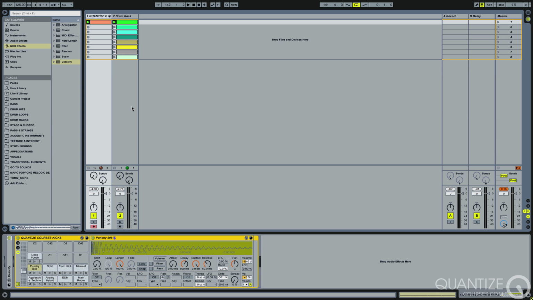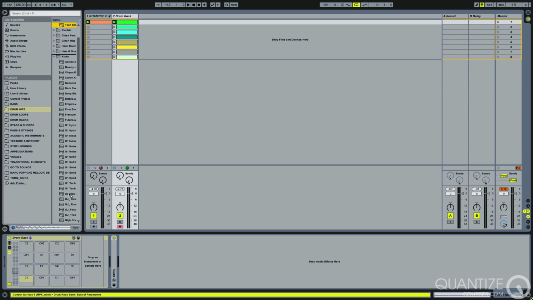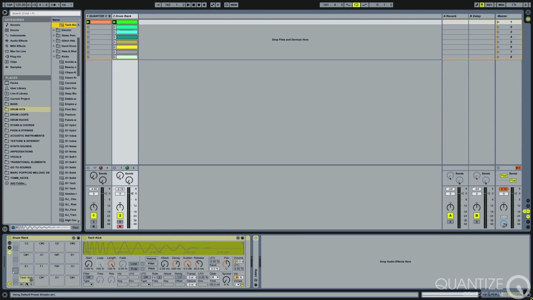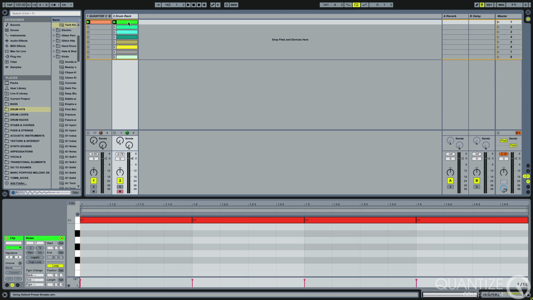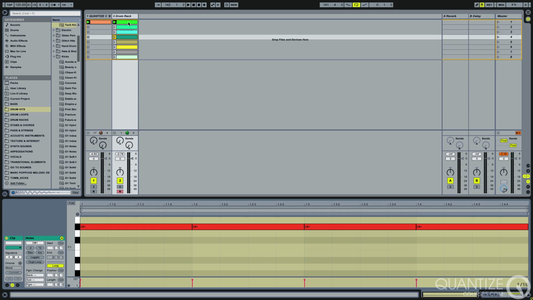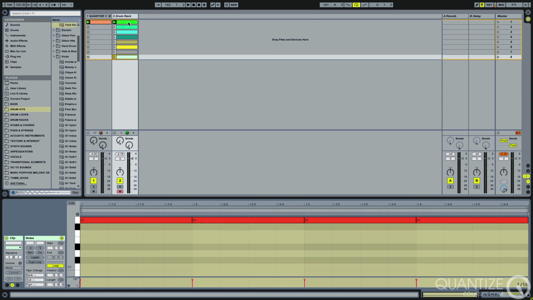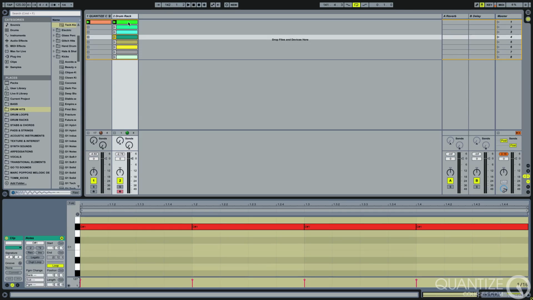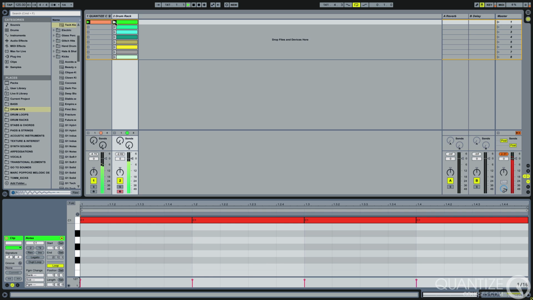So here's the technique. Quite simply, you find a kick you like. So let's say we were using this rack. Say, okay, I'm going to have this tech house kick. Right click in the Simpler window and show in browser. And then I'm simply going to drop it into a fresh drum rack. And I have set up here just a bunch of clips, and each one of them plays a 4/4 pattern, triggering a different pad on the drum rack. Got both kicks playing there. Sorry, let's turn that off.